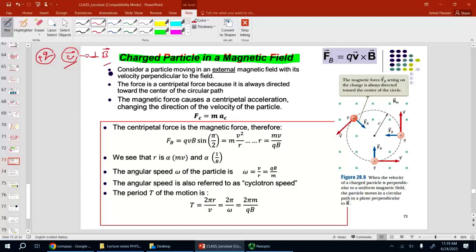So I want you to look at the slide now. The magnetic field is into the page, because a cross means into the page. So the magnetic field is going from your eye into the page, into this PowerPoint. Okay, let's start from the bottom part. Let's say you have a positive charge, and this charge wants to move to the right. Here the magnetic field is into the page.